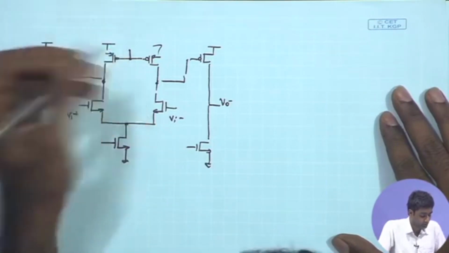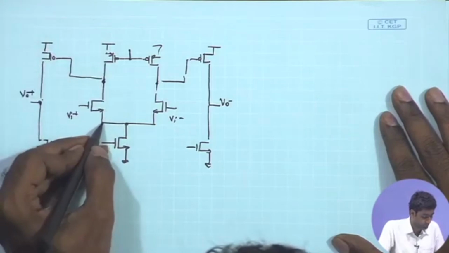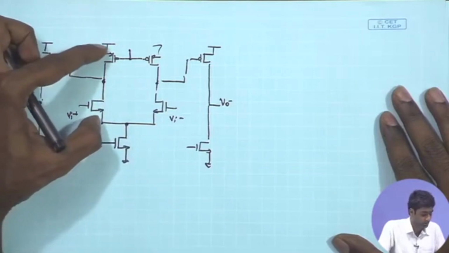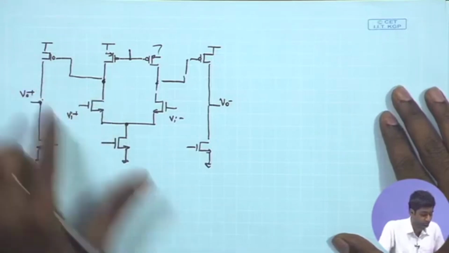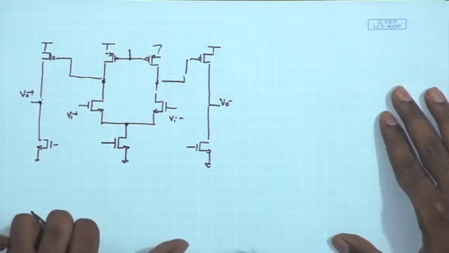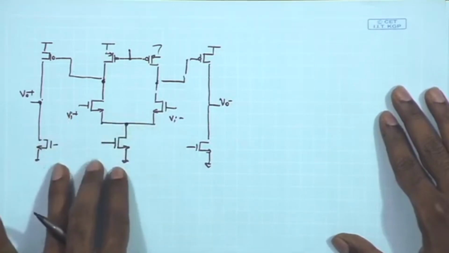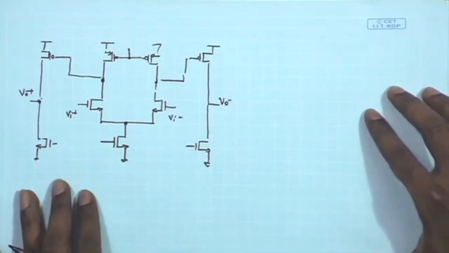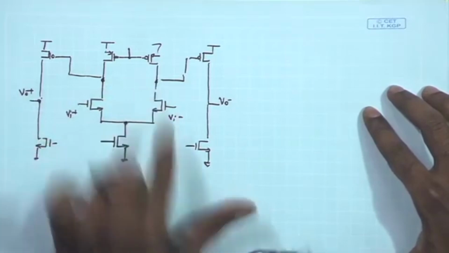So, for the AC half circuit, we are going to deal with only the differential half circuit, where you have AC ground at the common source point of the differential pair. Therefore, we are left with our common source amplifier with PMOS active load and NMOS input device, and the second stage is anyway a common source stage, where you have a PMOS as the input device and NMOS as the load device. And here we know that the overall differential gain is (gm RO by 2) whole square. This is the information we discussed last time, and once again looking at the two stage topology, we have to arrive at a proper compensation scheme.